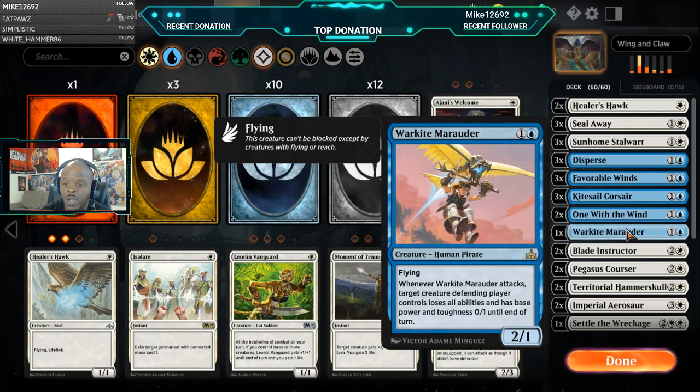We have one Warkite Marauder. And to bring him into play, it's one colorless, one blue. Your creature is a human creature with flying, and also has flying. Whenever Warkite Marauder attacks, target creature defending player controls loses all abilities and has a base power and toughness of 0/1 until end of turn. Very good. That is a very good ability.